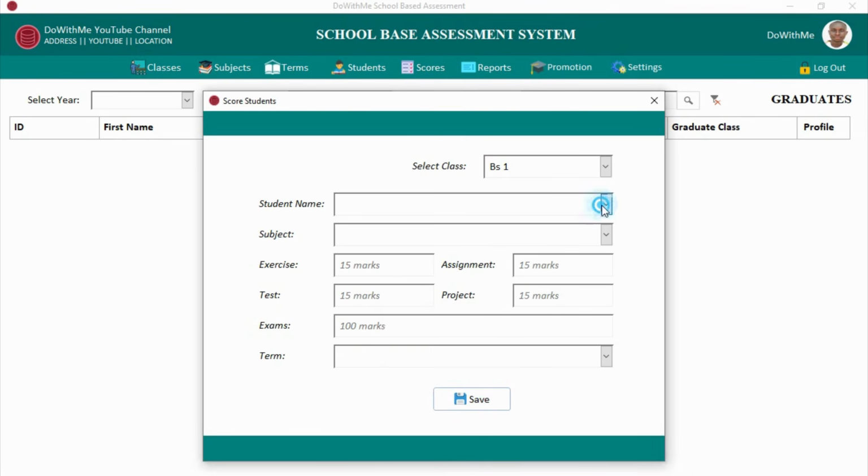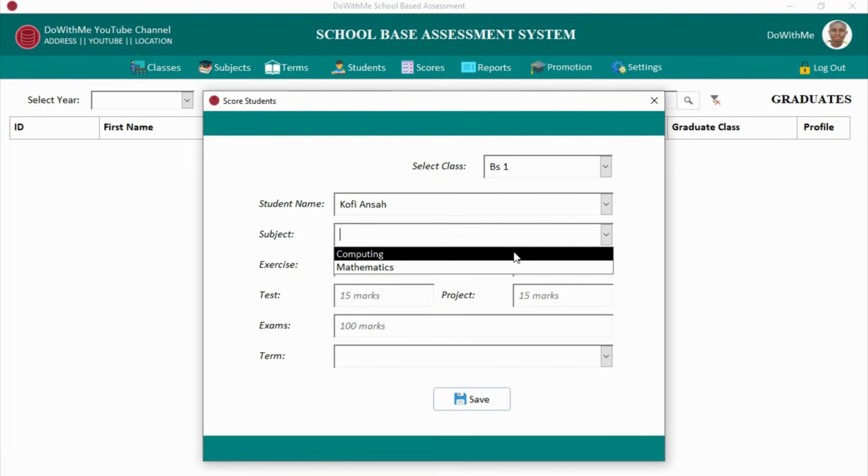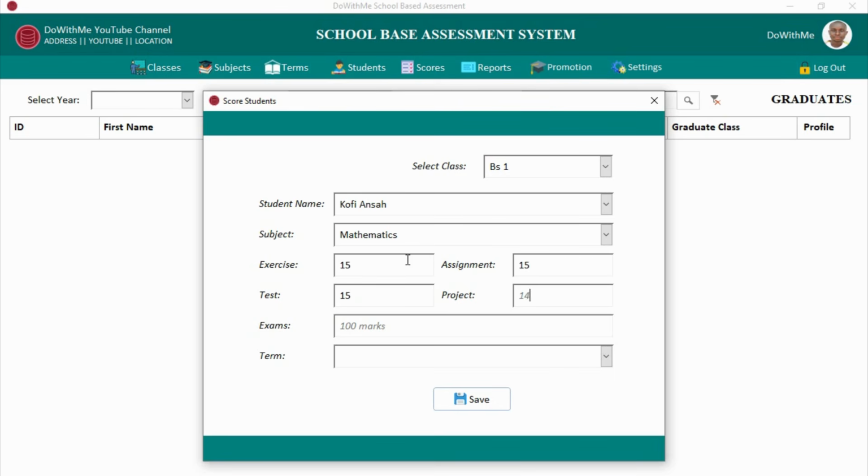The same student, you score mathematics. Then you add the term, save it. So now we go to BS2. BS2 has only one student. Select the subject, score the marks.